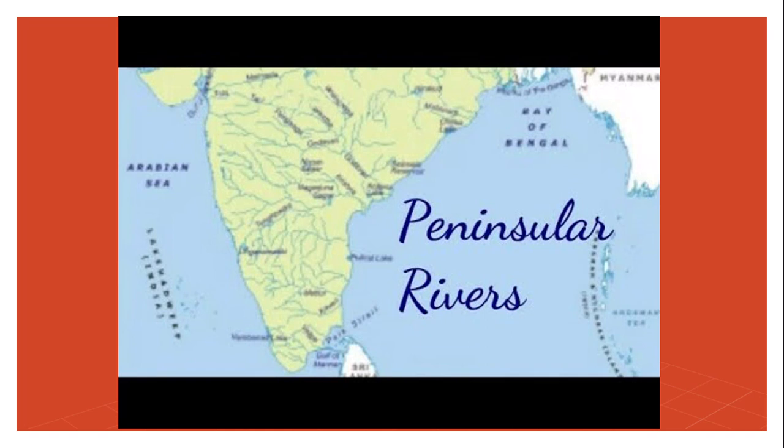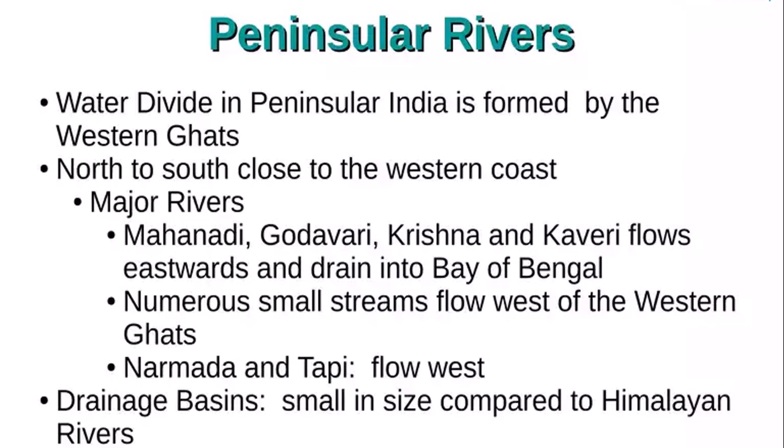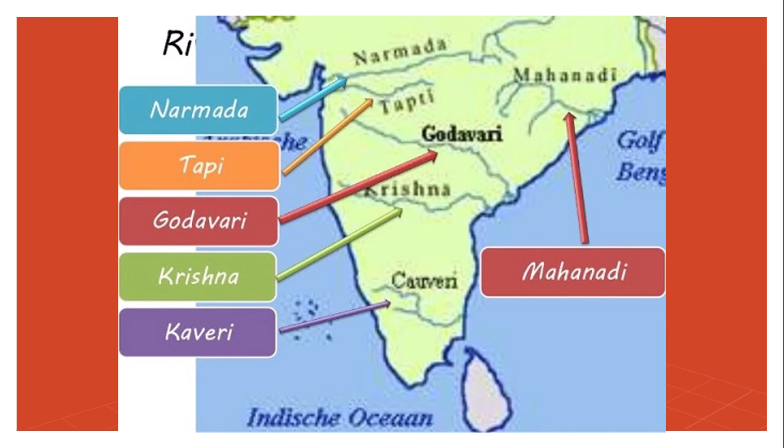And you know, students, India is a peninsula, with 3 sides covered with water. So let's see, in South India we can see the peninsular rivers, and these rivers originate from the Western Ghats. These are seasonal rivers, and they flow in valleys with steep gradients. Based on the direction of flow, the peninsular rivers are divided into west flowing and east flowing rivers. So let's learn about the east flowing rivers.